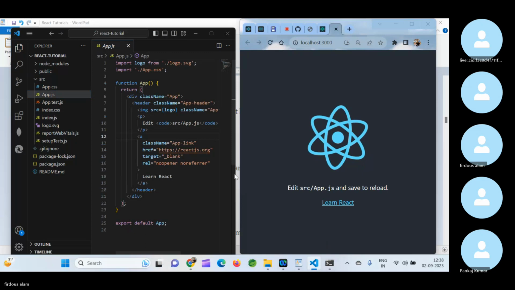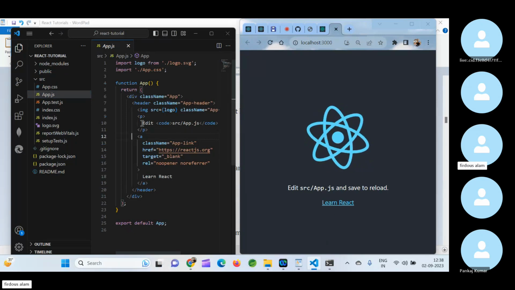I can see Learn React here, and this edit src text here. So whatever it is rendering is from this page, right? Is it your base page from where these things are getting rendered? I will say no. Why no?